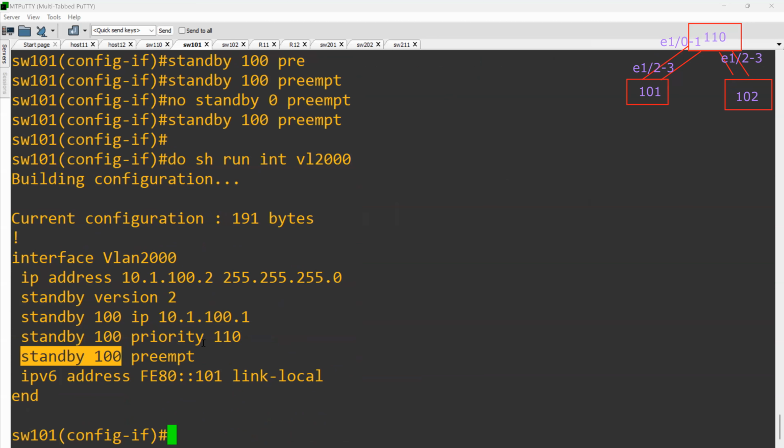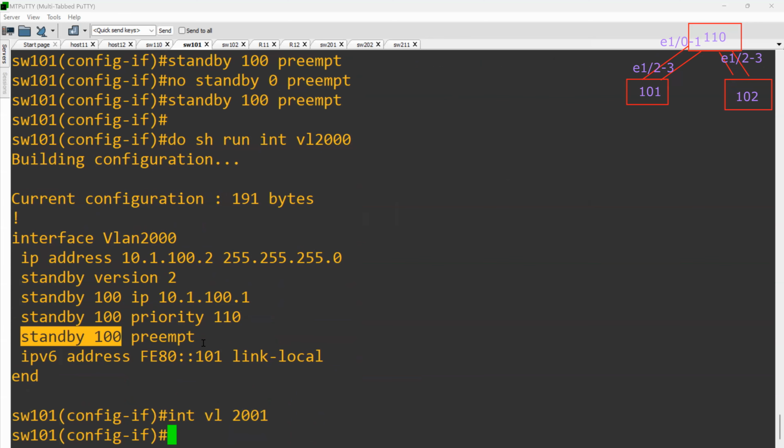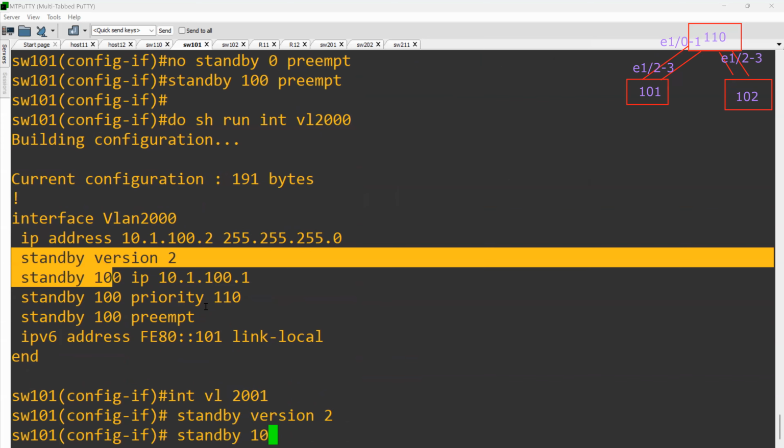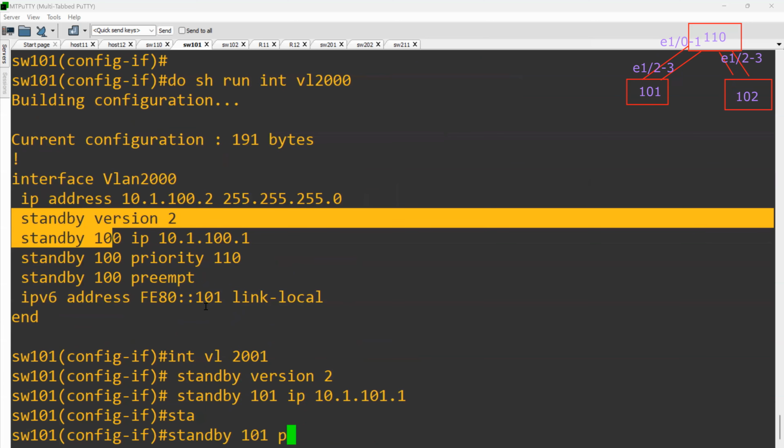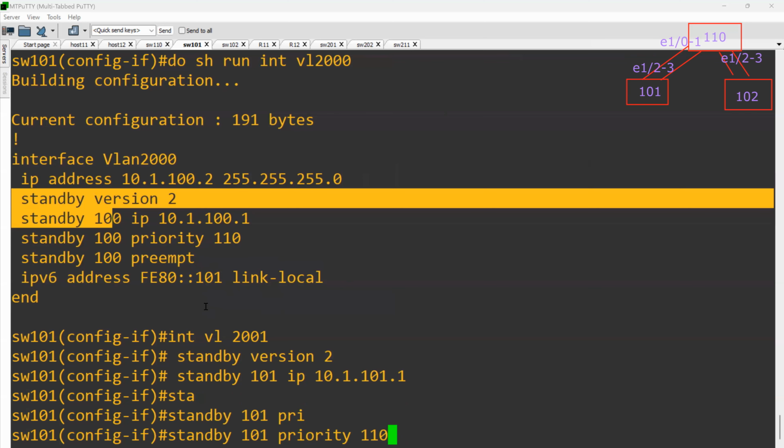Now the same thing we have to do with VLAN 2001, and instead of 100, the group is 101, 10.1.101.1, and standby 101 priority is 110.